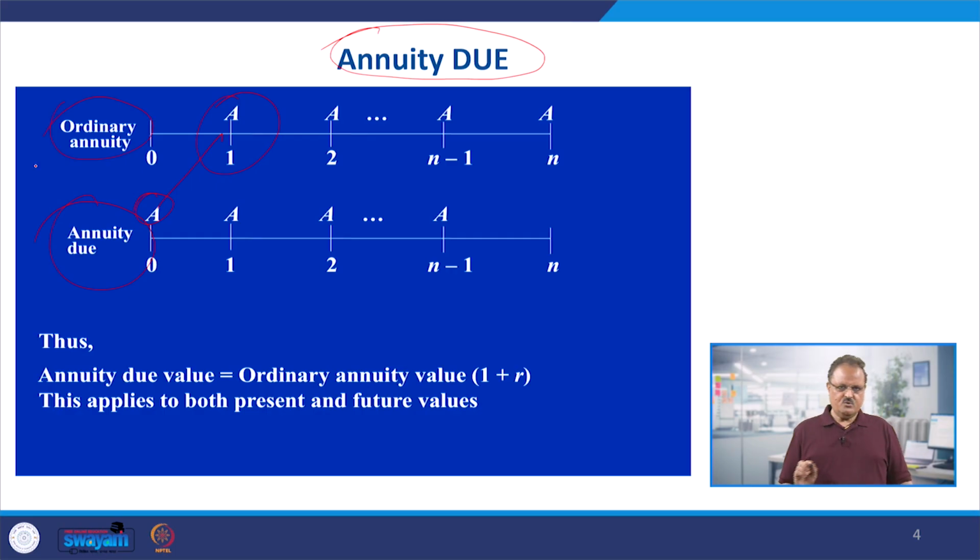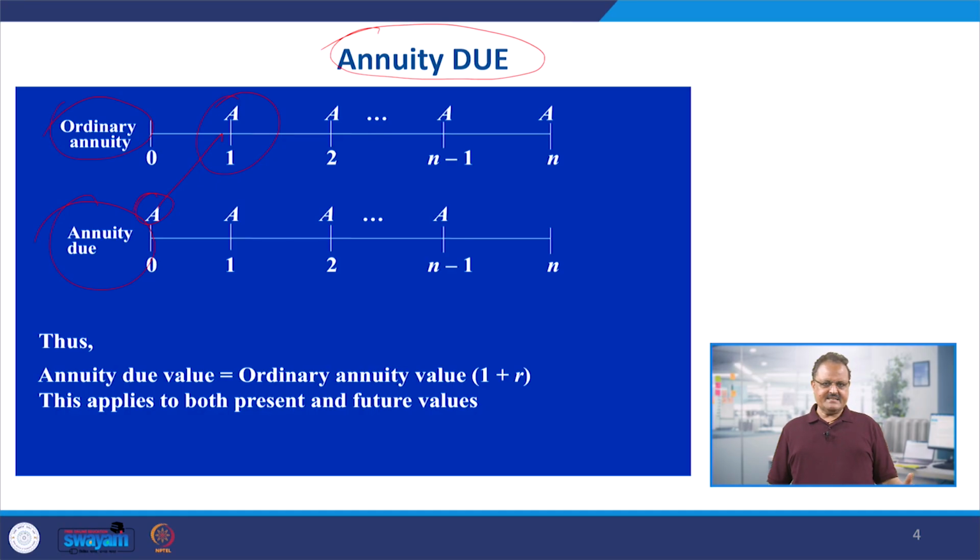But in the normal course, whenever we discuss paying any sum of money to someone or receiving it in the form of an annuity, whether it is inflow or outflow, it is normally the ordinary annuity or the deferred annuity, and the cash flow is treated as occurring to an individual or an organization at the end of the period, first year, second year, third year, fourth year. So normally we can say the cash flow is occurring either at the end of the first year or at the beginning of the second year.